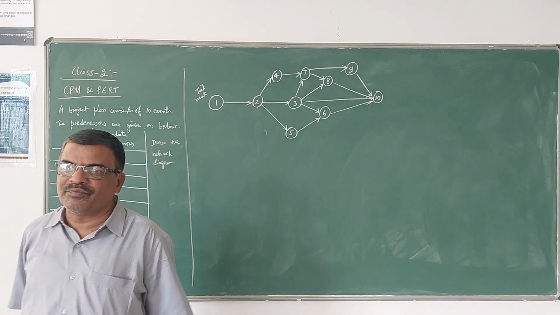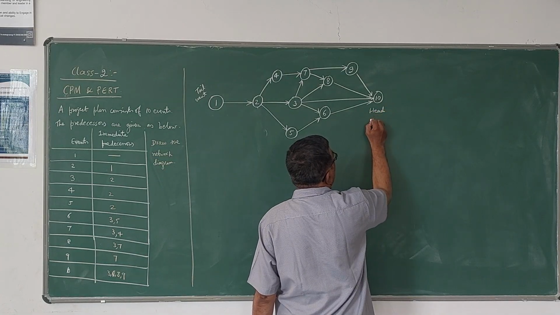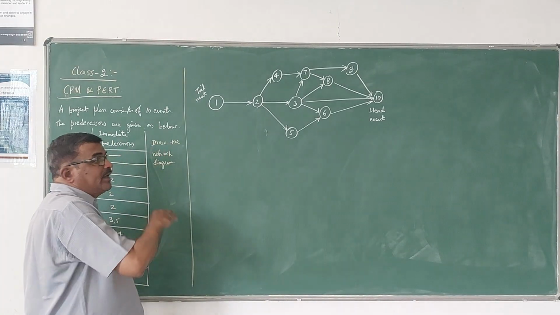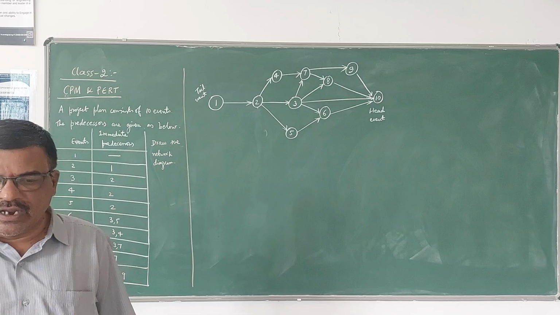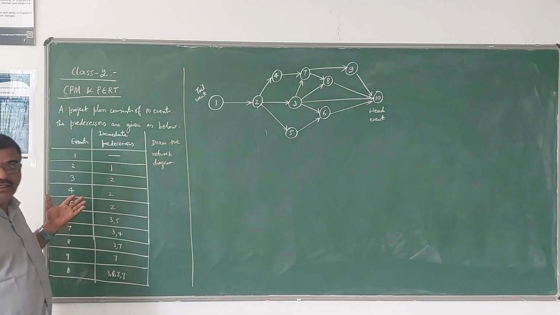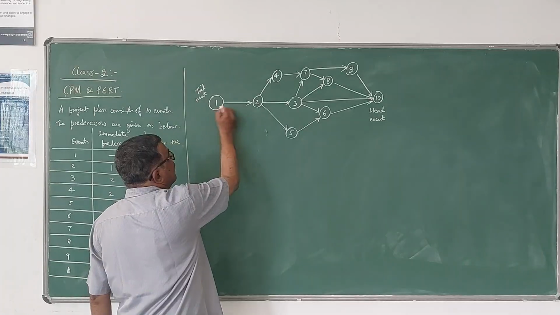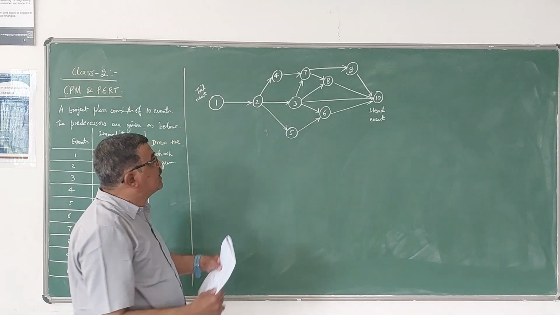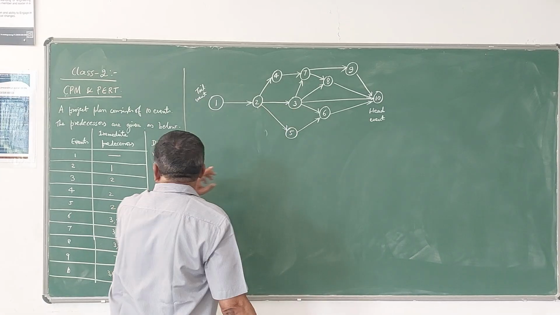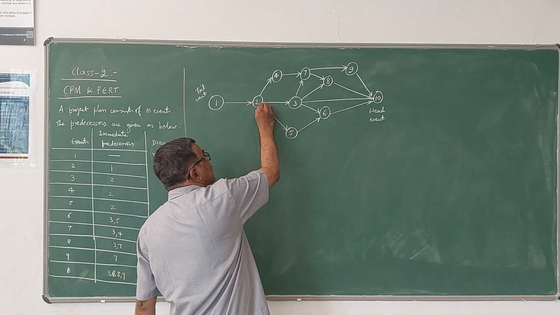I hope you understood. So now this 10 becomes the head event, because that is the last event. So 1 is the tail event, 10 is the head event, and the remaining all serve as real role events. So this is how we can draw a network given only the events and the immediate predecessors. So 1 is immediate to 2, 4 is immediate to 2, 3 is immediate to 2. Like that, immediate means an arrow should come directly to them.